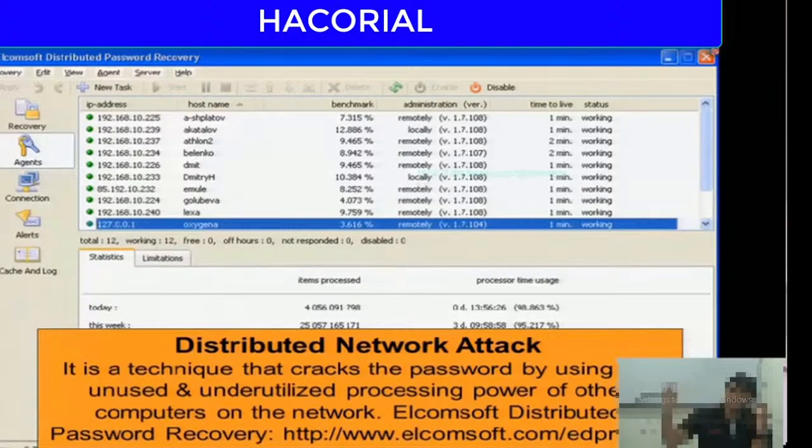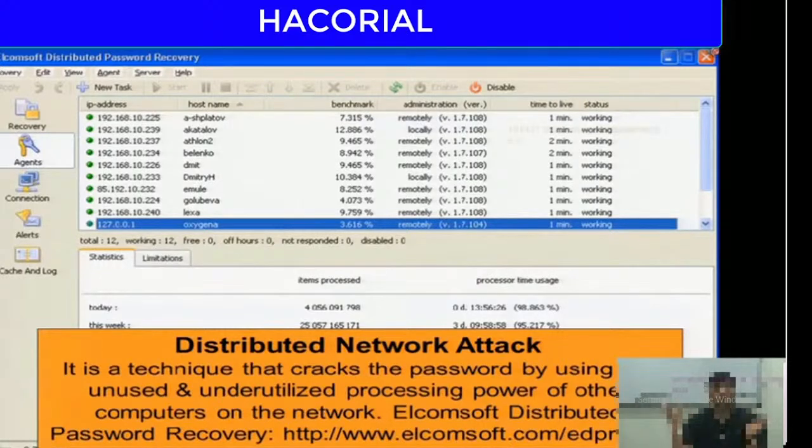So if one computer is taking, say, 50 hours to crack a password, then technically, if you use 50 computers to crack the same password, it should take 1 hour, right? Because if one computer takes 50 hours, 50 computers with the same processing power running simultaneously should only take 1 hour to crack the same password.